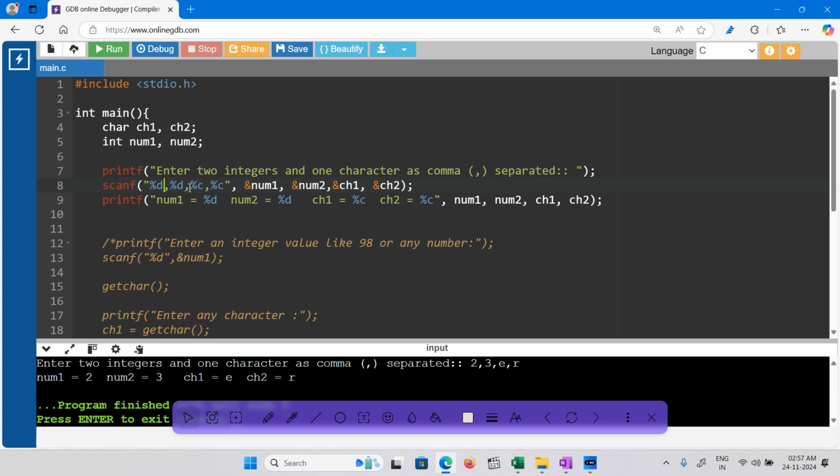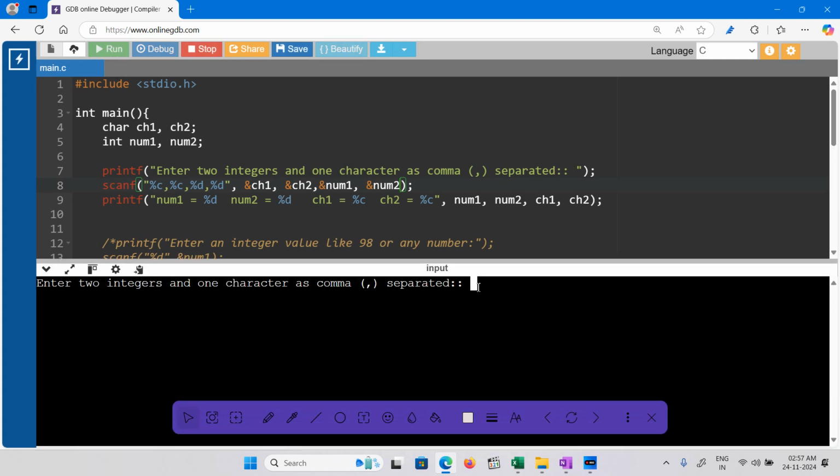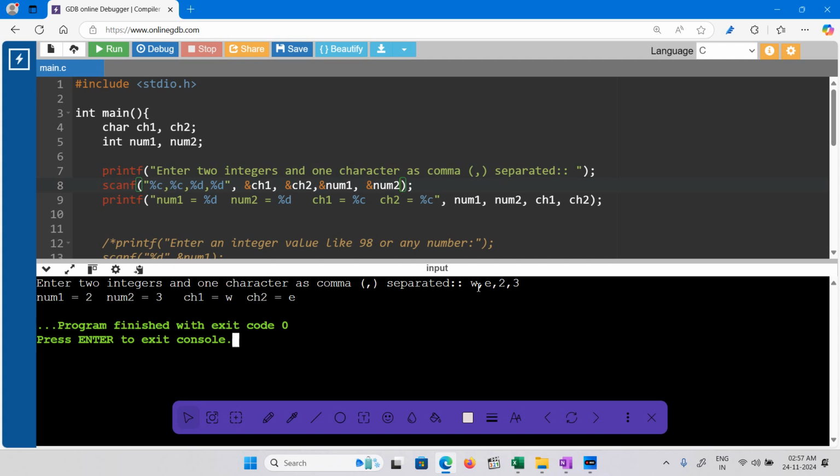So let me just shuffle it. Okay, fine. And now we also need to shuffle them. Now run it. So it is asking for again two characters and two integers, comma separated. Careful. So did we get the output properly?